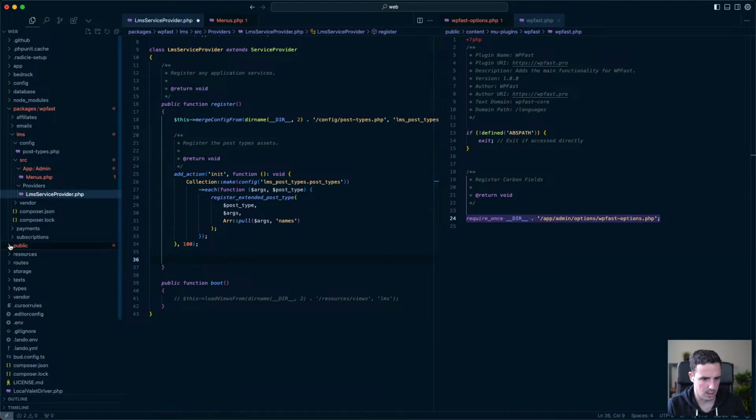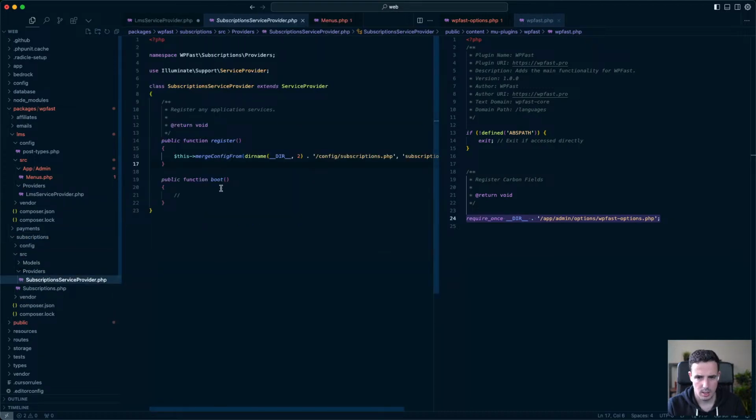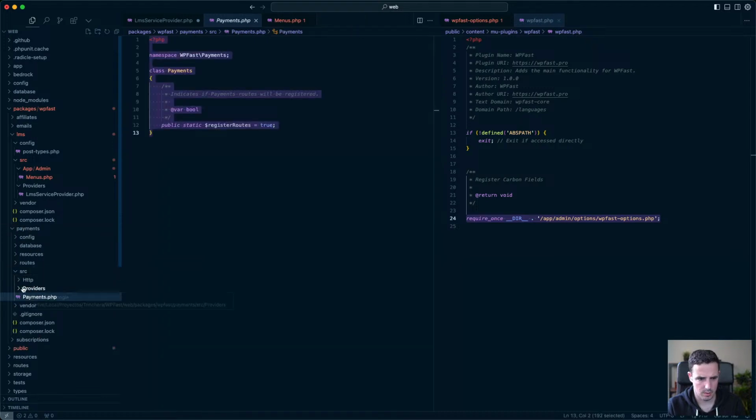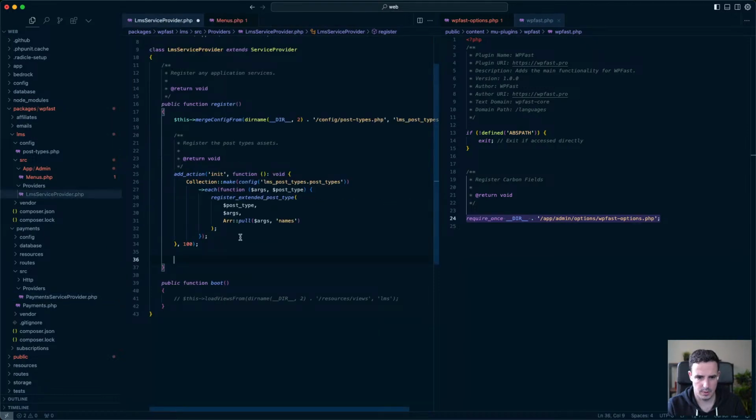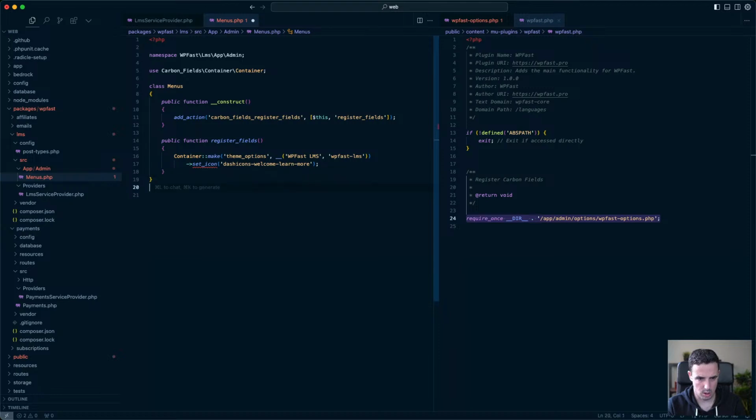I think I did it the same, something somewhere here. That one not. In payments. Here. I will do it like this one. When I learn how to do it, we will change it. So we require it. It's not going to work.